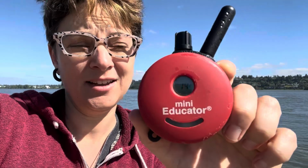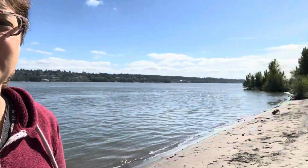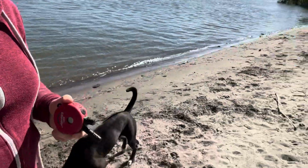This is the Mini Educator by ecollar technology. It has 100 levels, so you can use it in a lot of different applications, ranging from very gentle to firm. But that is the main reason why dogs do not have a bad association with this, because you're mostly not using it for corrections, you're mostly using it on low levels in fun places like this. So they're actually gonna have a good association with the e-collar if it's used correctly.